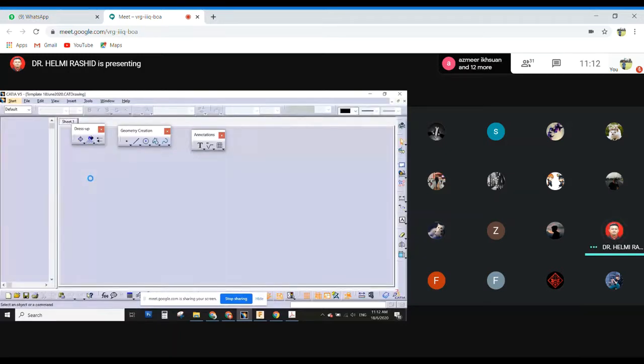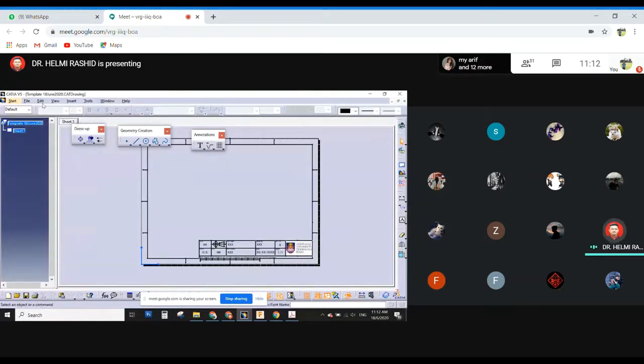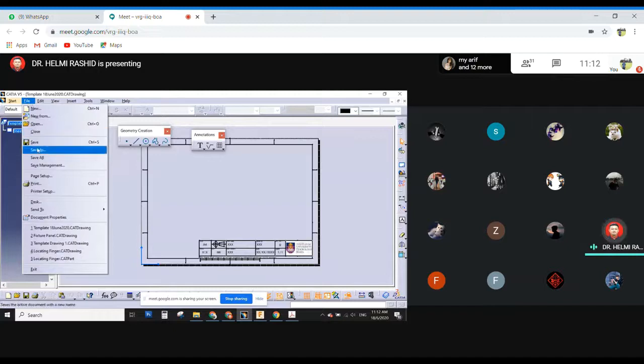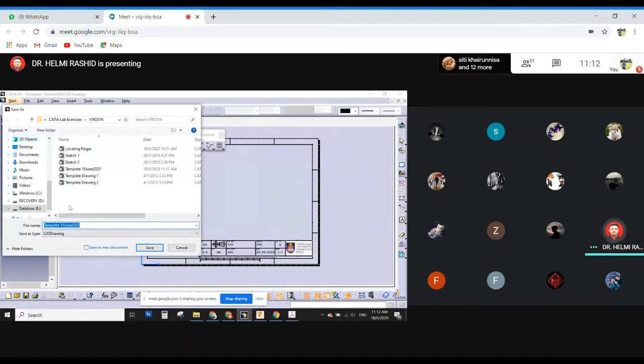Okay, so this is where you open your template, right, and then you save your template as your locating finger, R0, division number 0, for example, like this.